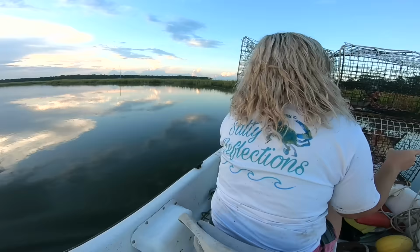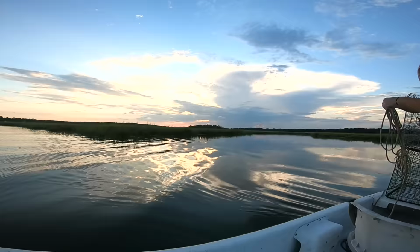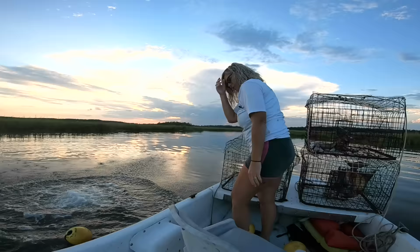That's right. Go to the left right there. That one's got a long rope on it, and right here's a deep hole in this little channel right here, guys. We're gonna set it out and look at this beautiful sunset here. Salty reflections out here are gorgeous today. That's right. Wow, this rope is long. 50 foot. 50 foot. You let me know when you're ready. Well, I'm ready when you are. All right. Come back up with some crabs in you.